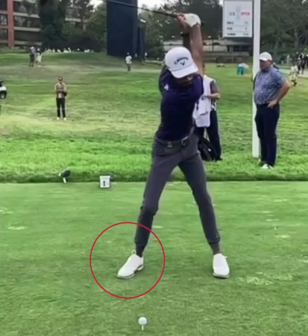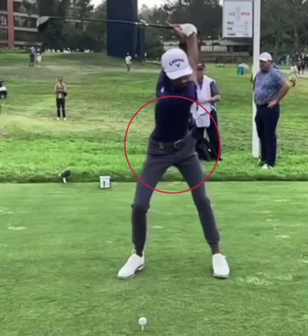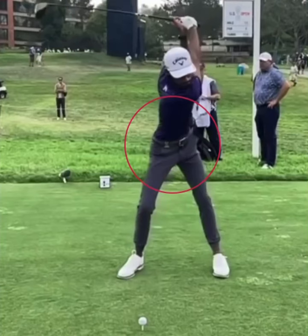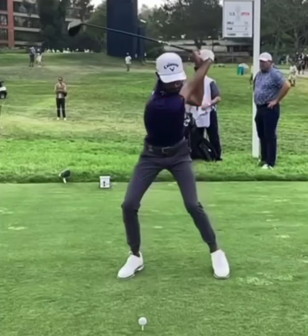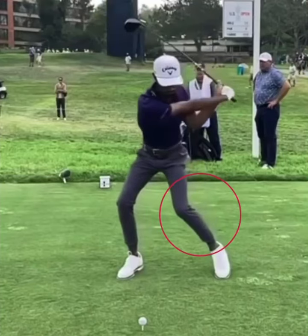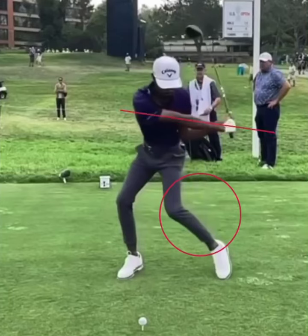You can see here he doesn't do that — he's able to keep both feet on the ground. As he starts his downswing, we're really going to focus on the lower body because he uses his lower body really well. This is the squat move for power that everybody talks about. He starts going with that lower body, that right hip starts opening first. As he approaches impact, if we focus on the trail knee, we're going to watch how he really pushes hard off that trail side. Look at the amount of lag he's creating — it's just amazing. That lag is a product of his weight shift and his hip turn.